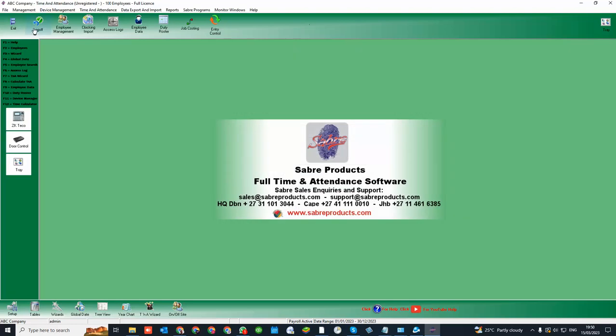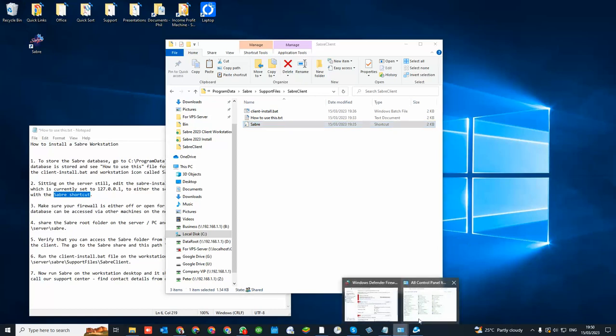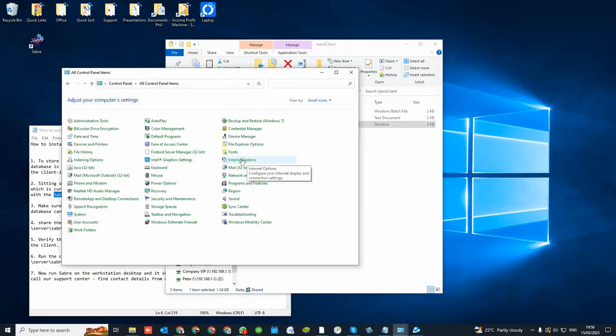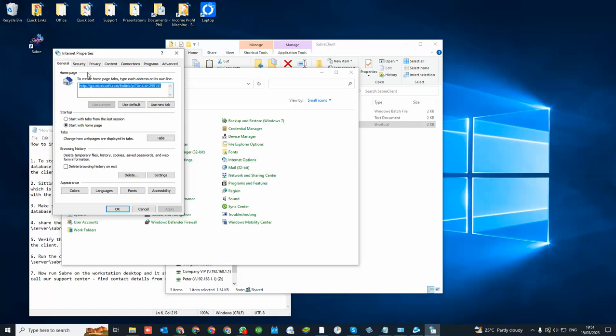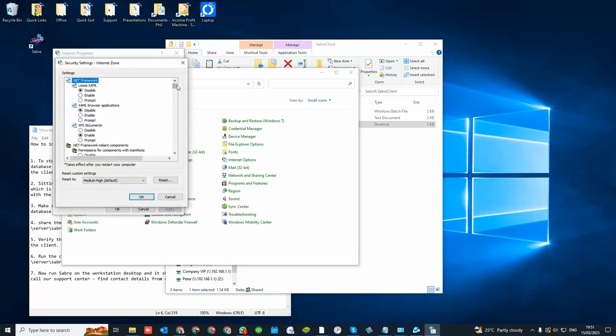So I'm just going to go out of here again, and I'm going to address that issue with the shortcut not showing properly. To fix that, go to your control panel, go to Internet Options, and then go to Security over here. Just be happy to pause my video and go back and do it one step at a time. Go to Custom Level, and I drag right down to the bottom and then go a bit further back this way. And what we're looking for is this option over here. It says launching applications for unsafe files.